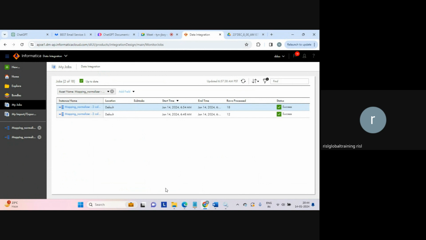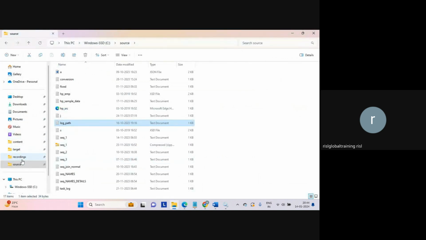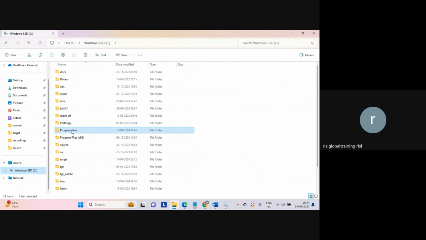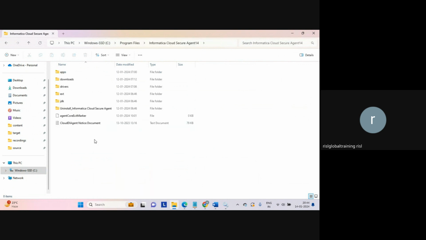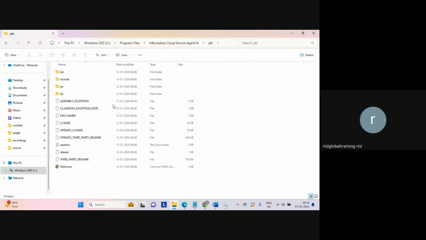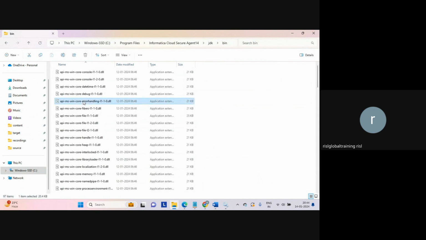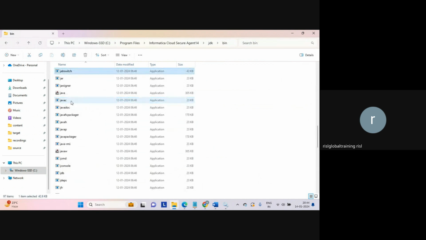So now, in this particular environment, by default, when we install this agent, this itself would contain what we call JDK. Can you see here? Under JDK, we can see the bin folder. Within that, you will have what? javac. Can you see here? Which is going to help us compile the code. That's the first part of it.